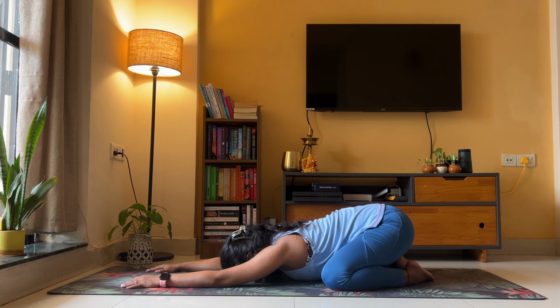Feel the soothing stretch through the back and your thighs. This pose is sort of like a comforting hug to your digestive system, so you can stay here for 3 to 5 deep breaths.